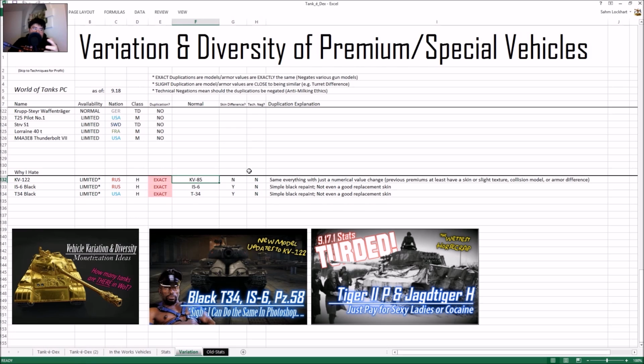What's the point? I mean, unless they're doing a historical battle mode or something with those tanks in particular, like a special mode for those vehicles only. You don't need to have them, like the Chafee race or something. You get those vehicles for that mode. Alright, fine, but if you're going to sell them, that's a cash grab. That's the same stats, same crap all over, just a different skin, whatever. So that's my 2 cents on it.